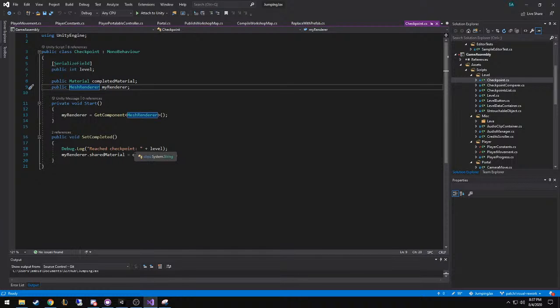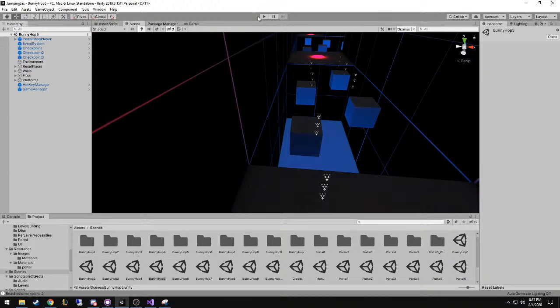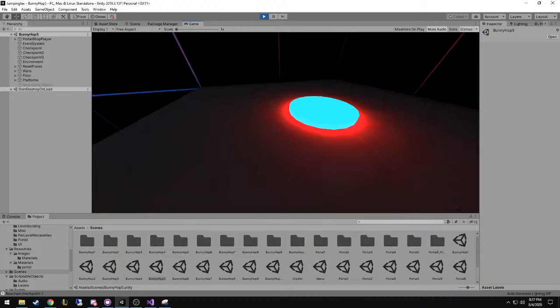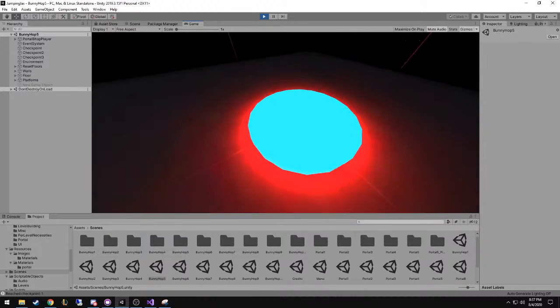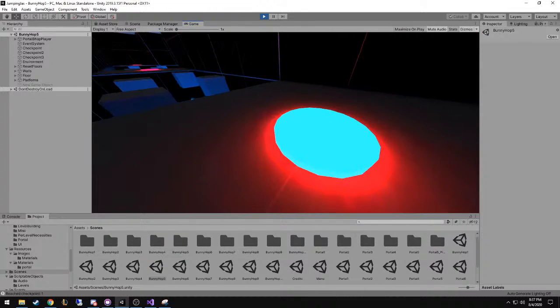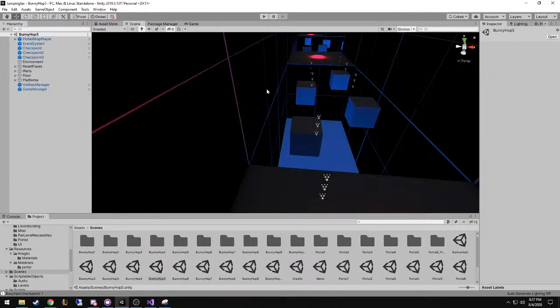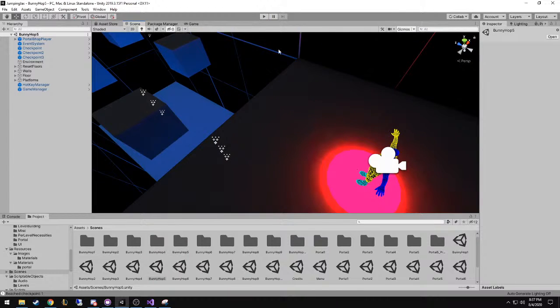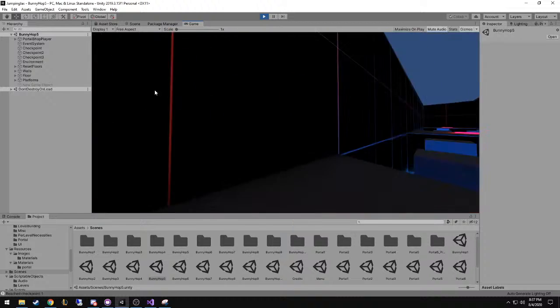Oh wait, yeah, I forgot I didn't call that. What's weird is even when you hit the checkpoint, the lighting is pre-baked, so it doesn't change colors. Wait a minute. Curious. This is why we love pre-baked lighting.